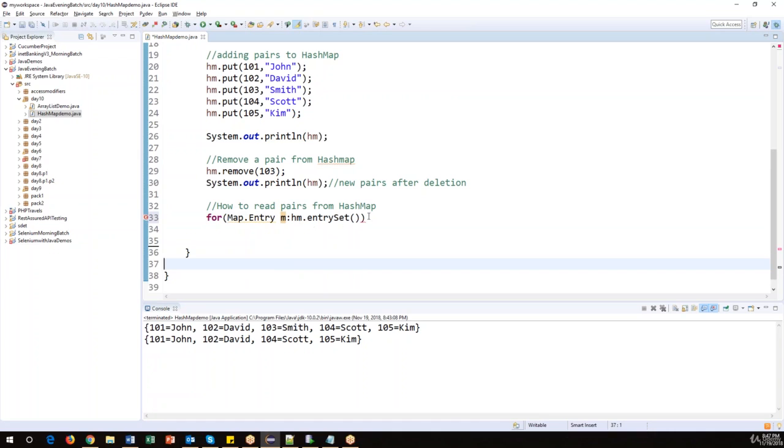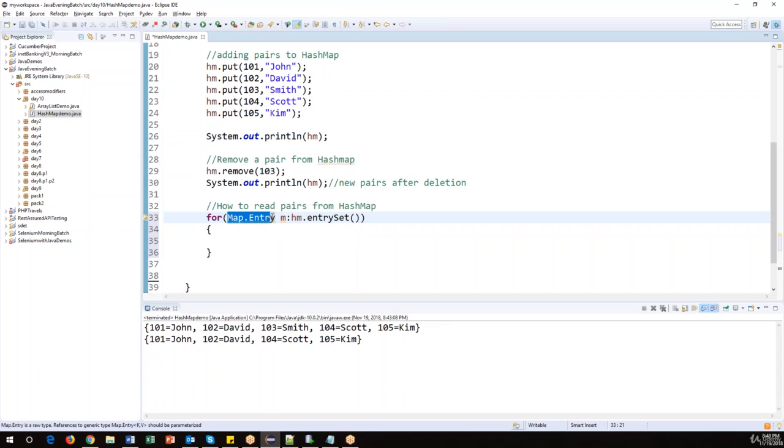Again, I'll repeat. Entry set is nothing but all the pairs. Entry is nothing but one pair. So from the hm, I'm capturing the entry set, and one by one each individual entry will be stored in m. So what type is m? It is Map dot Entry type.